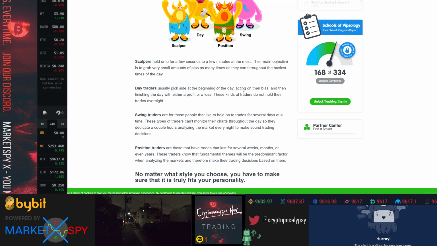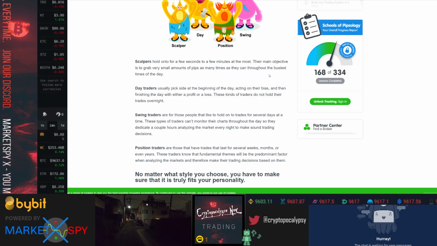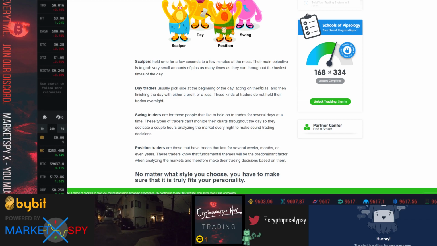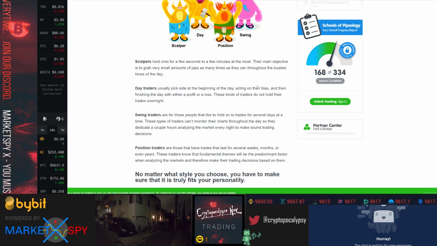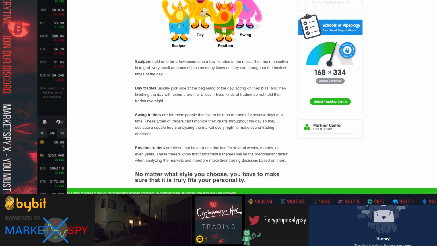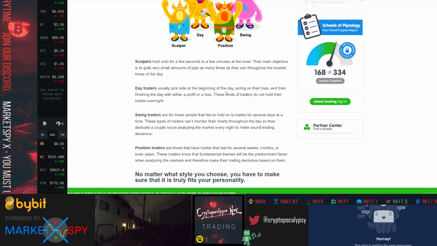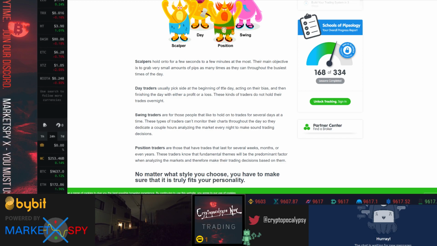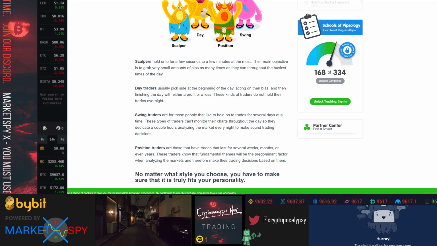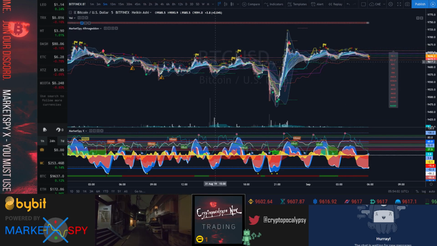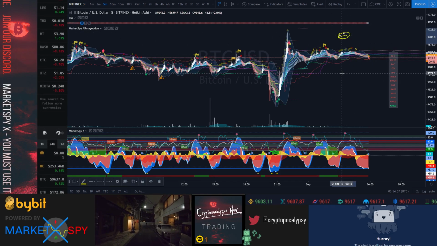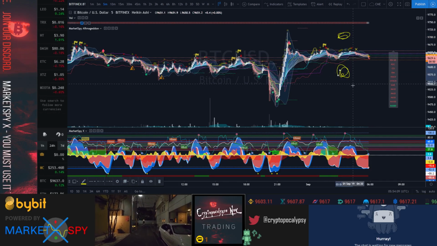We only have maybe CME futures when they're trading. We can keep our eye on that and sort of understand that, okay, those probably are the times when these people are trading. But futures are contracts, and once they're locked, they stay in there. It's not active day trading, so I wouldn't bet on that. Day traders usually pick a side at the beginning of the day. So here you are, and you're literally picking a side. You're saying, I'm going to short, and the bulls are saying, I'm going to long.